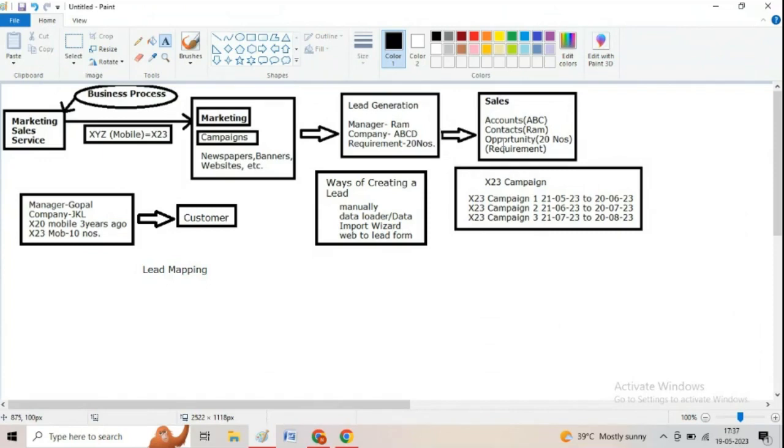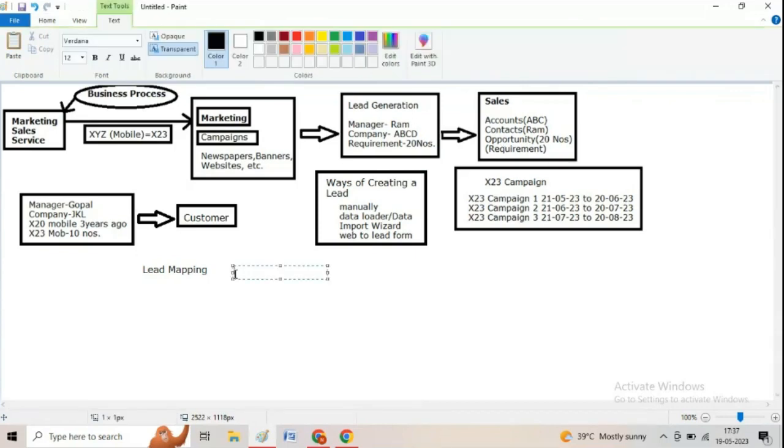And one more thing that is related to sales is your product, right? So product is really very important. And why is product important? Because without product, this process will not get completed.